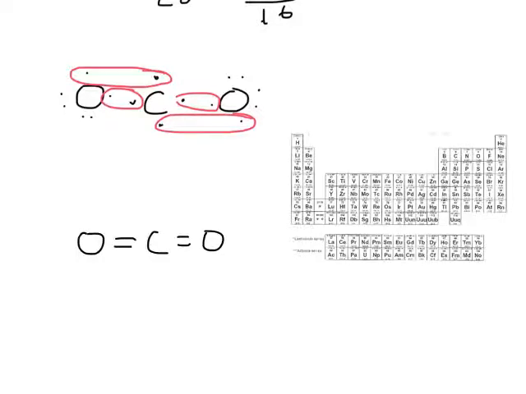I want to be really careful again about how many extra dots I'm shown that aren't involved in any bonding. 4 dots on this oxygen, 4 dots on this oxygen. I want to check to make sure everything works out. My carbon has 2, 4, 6, 8. Each oxygen has 2, 4, 6, 8, 2, 4, 6, 8. And my total should be 16. 2, 4, 6, 8, 10, 12, 14, 16. So everything's worked out. Let's do one more example.